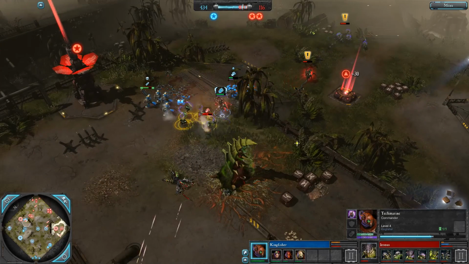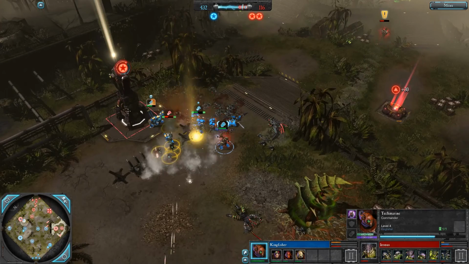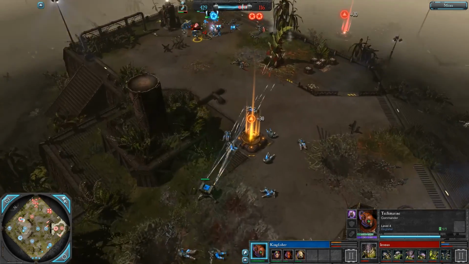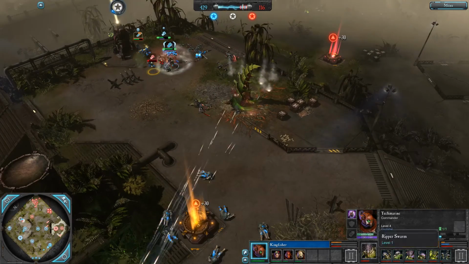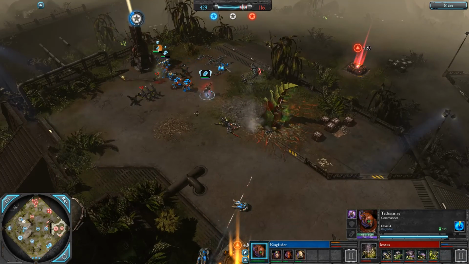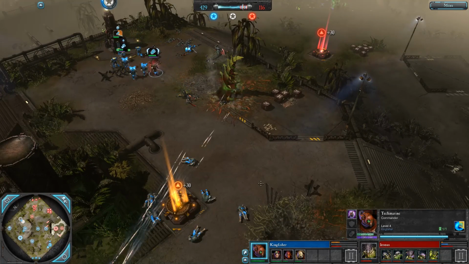And the problem is the VP pressure is going to continue, because all that Kingfisher needs to do now really is hold these two VPs at the top. If somehow he could save up the power to get a Dreadnought, I think he'd be in a... Sorry about that. I think he'd be in a fantastic position, but it doesn't appear that he get that power.